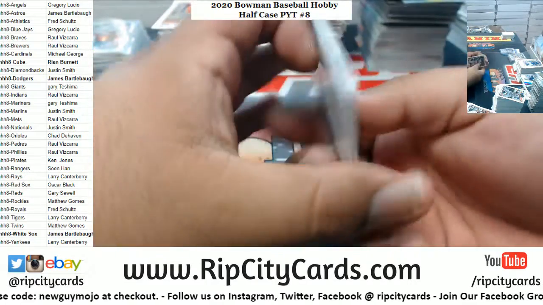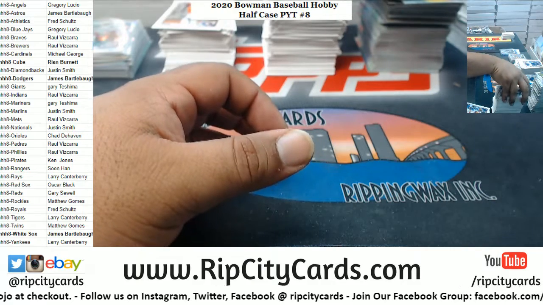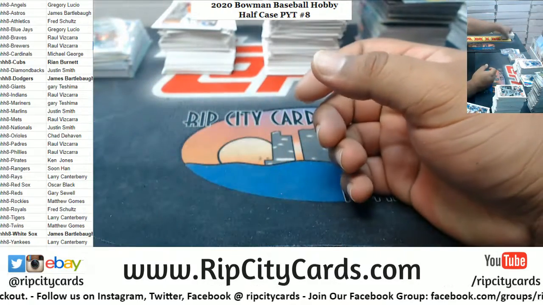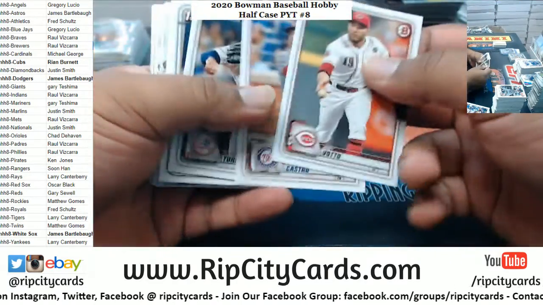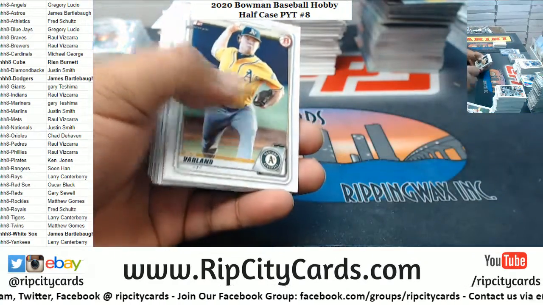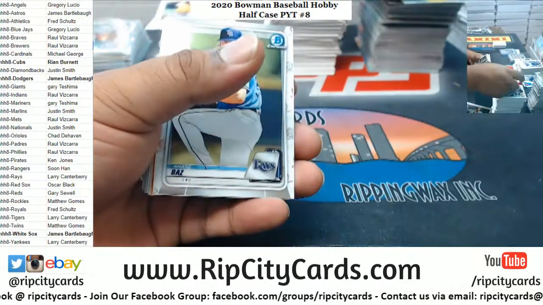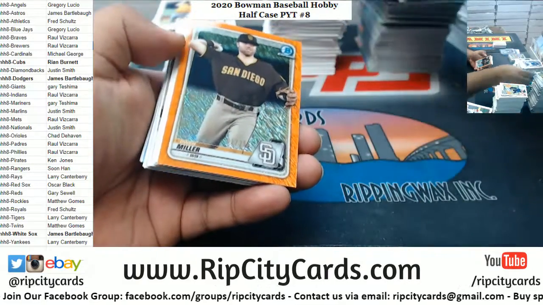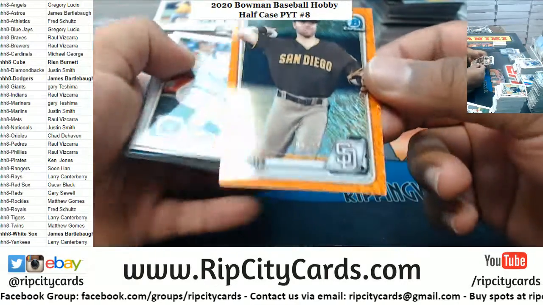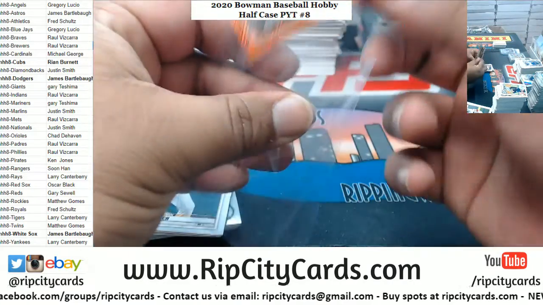Yeah, aren't Adell and Mackenzie Gore rookies this year though? I know they've had prospect cards for a while now, but I think this is the year that they're actually rookies in the league. Ooh, an orange. Please be an auto. Please be an auto. Well, not an autograph, but it goes to the Padres, Owen Miller, /25.